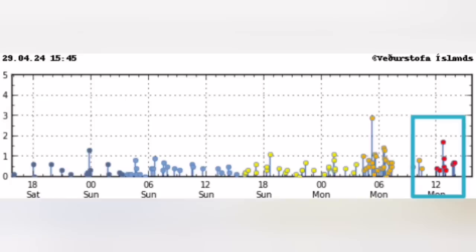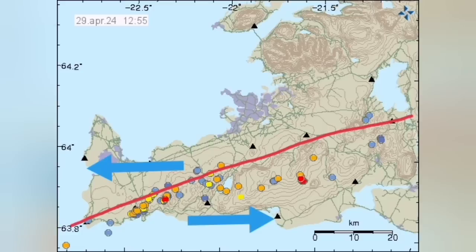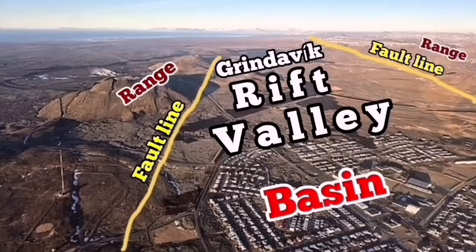Early morning we saw that, and in the midday we saw another cluster. When we plot them on the map, the pattern runs all along the line of the boundary between the Eurasian plate and the North American plate. The ones under that line are related mostly to the tectonic plate, while those close to the line are related to the eruption of the Sundunka crater chain — that's how I understand it.